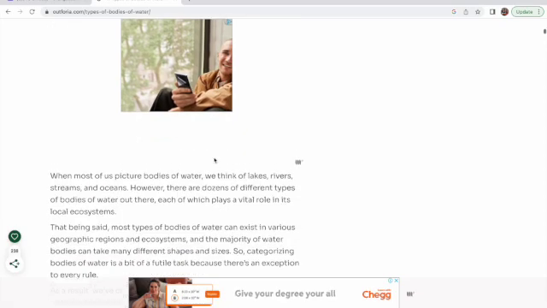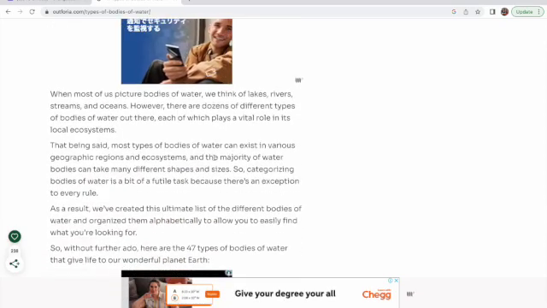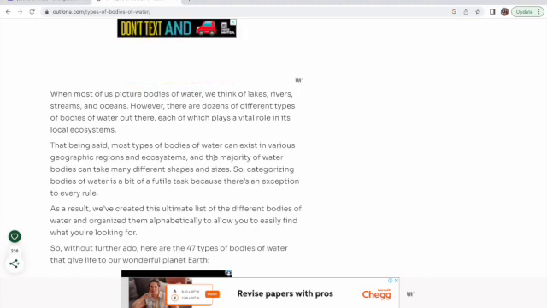Okay, so we will just take a look at the most important ones, and not all of these waters are really typical or can be seen in every region. For example, in Australia, you can typically see more billabongs. A billabong is in a way a lake, but it's different. A billabong is somehow like a spring, but it has a different aspect that makes it different from a lake.